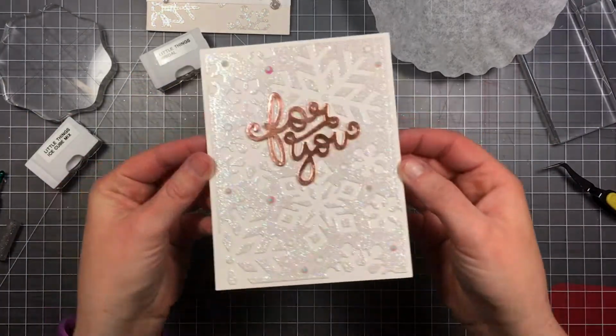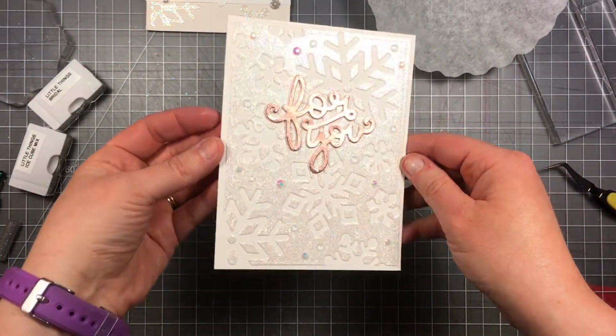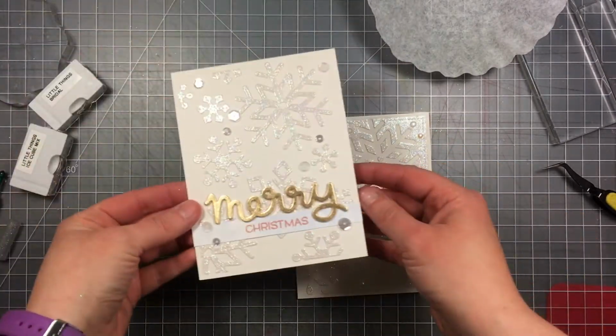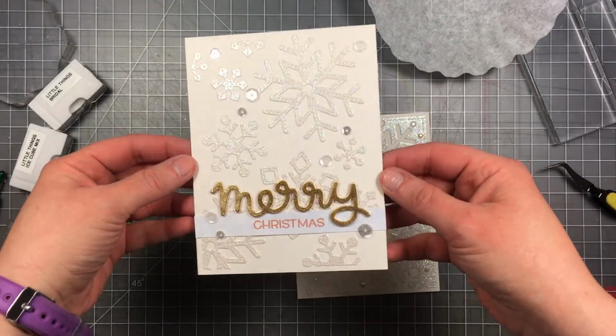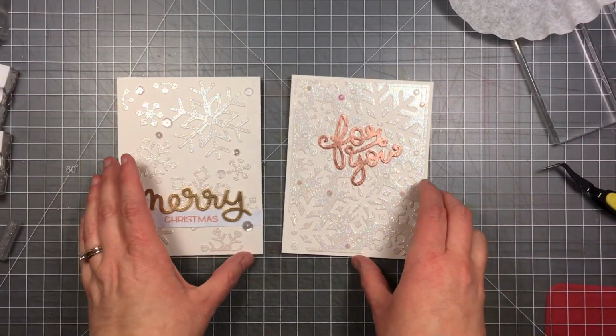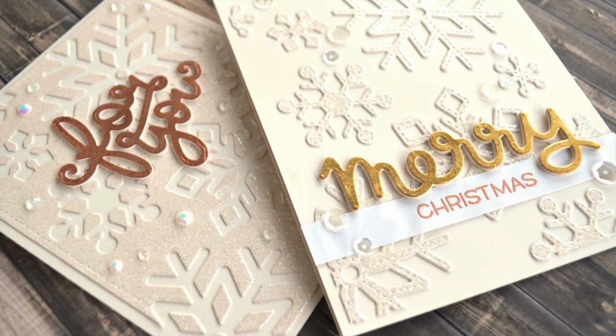So you can really see it when you kind of pick it up and move it around. I like the ice ones because they're perfectly clear. It's kind of a surprise. And then there's the one with the sequins. And here's a look at both of those cards side by side. And here's a little bit of a closer look.